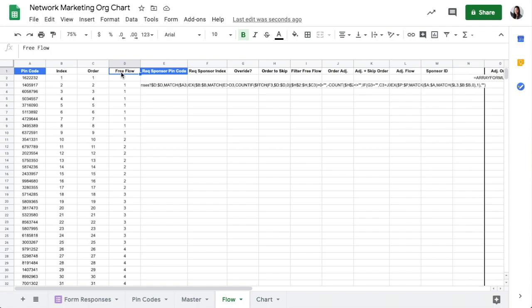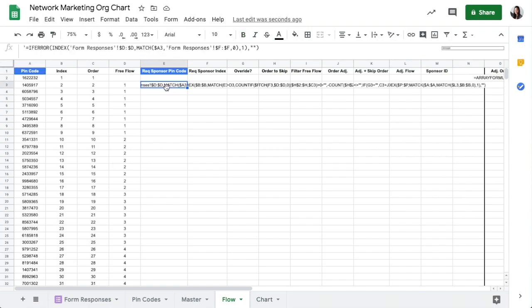I'm sure there's a fancy formula that can do a sequential repeating sequence, but honestly, it was just easier for me to hard-code this. So if we were in a 100% free flow system, this is where we would end. But we're not, remember? This free flow order in this scenario is going to get interrupted and adjusted when someone specifically requests a sponsor. So let me repeat that. Interrupted and adjusted. So we're going to first capture the interruptions.